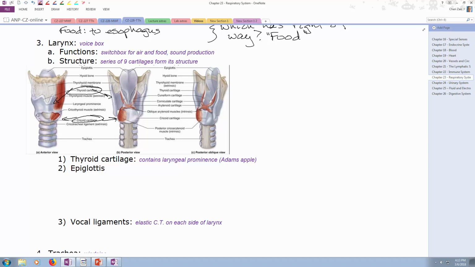We have the hyoid bone, and we have some various membranes or ligaments, because a ligament is an attachment of bone to bone, correct? And we can also say the same thing for bone to cartilage or cartilage to cartilage. However, they call them membrane in one area and ligament in another area. Go figure, ligament or membrane actually works fine for me. So thyrohyoid membrane is between the hyoid bone and the thyroid cartilage, and then we have the cricothyroid membrane in this area, which is really important because if you had to do an emergency intubation of somebody, that is the membrane or ligament that you would actually pierce.